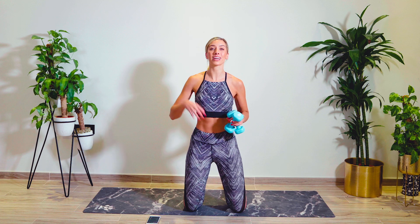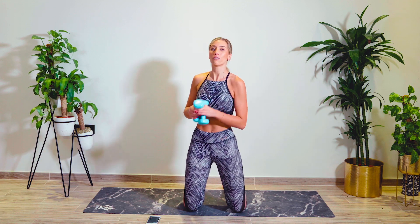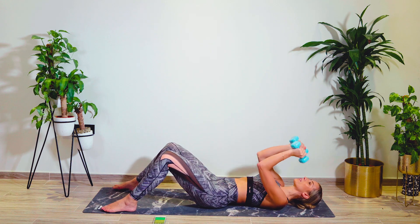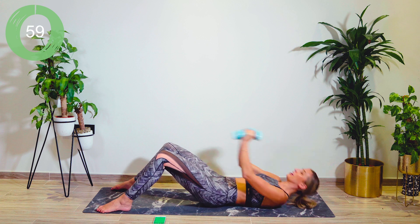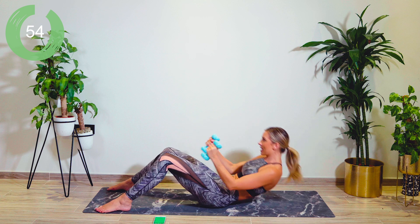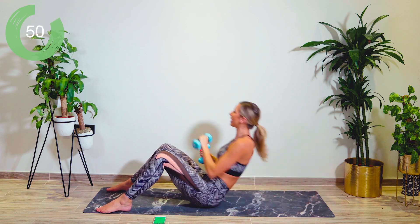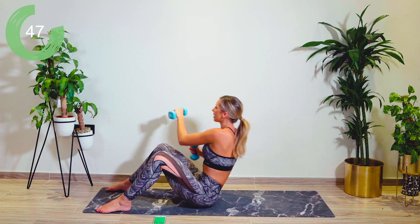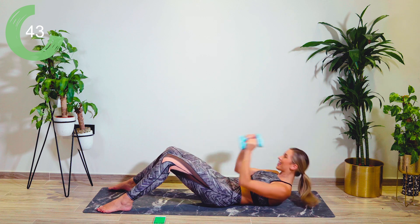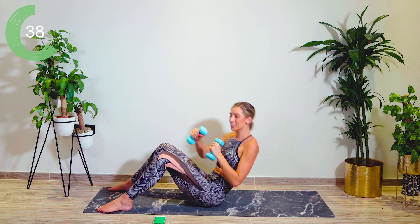I have 12 minutes on the clock. It's one minute on each exercise running straight through for 12 minutes. We're starting down in line — the feet are planted, the weights are just above our head. We're going to roll up, punch, punch, and back down again. Now you'll notice at the beginning of each exercise in the top corner, I've popped a modification for you if you need to make the exercise a little bit more achievable. Go with that level and aim to work your way up. Whatever works for you guys.